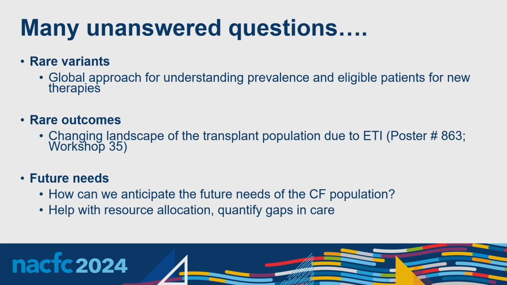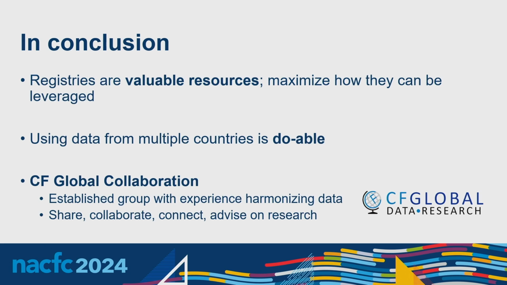And I think there's also a need to anticipate what the future needs will be of the CF population, and maybe doing that on more of a global scale will yield some important results. So in conclusion, registries, I think, are amazing, valuable resources, and thank goodness for the people who had the foresight back in the 1960s and 70s to generate some of these resources.